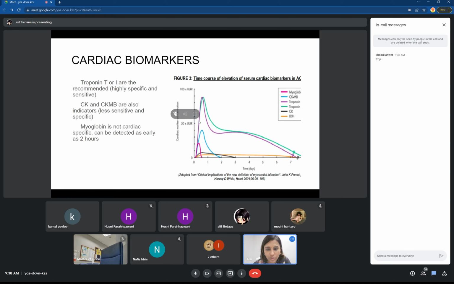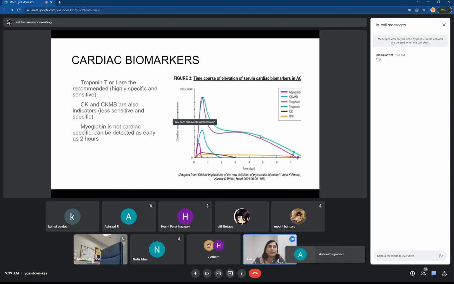Okay, look at your warna hijau ni. It started to reach the peak within the troponin I. Kita nak ambil CKMB? Anyone taker? Tak nak ambil CKMB? Kau nak ambil troponin I juga? Depends on timing kan? It depends on the time of patient presented. We advise troponin I is best to take in the early, at least 2 hours, up to less than 2 days.